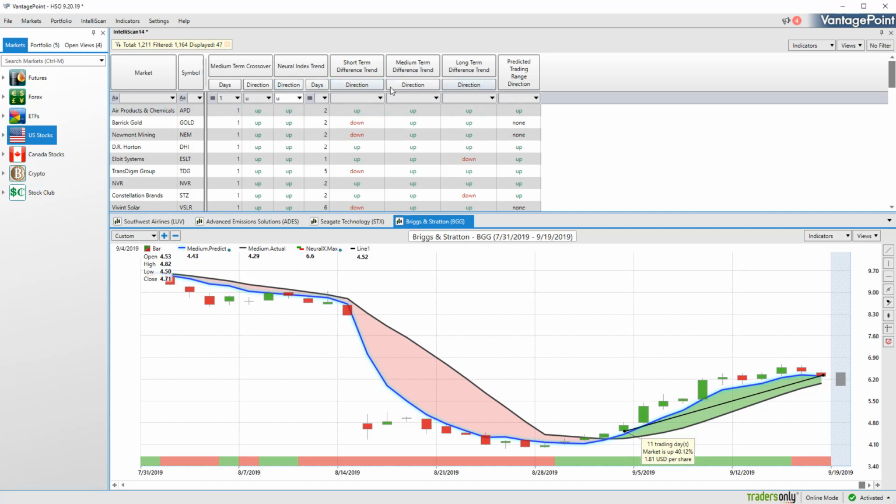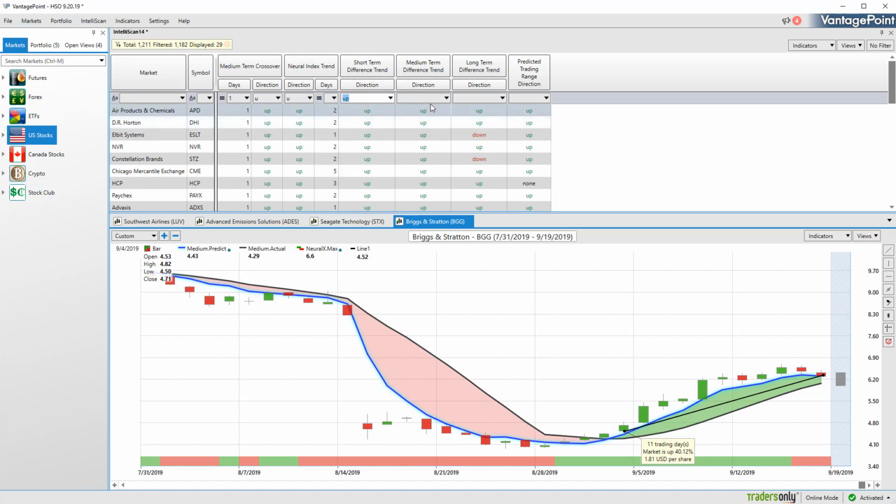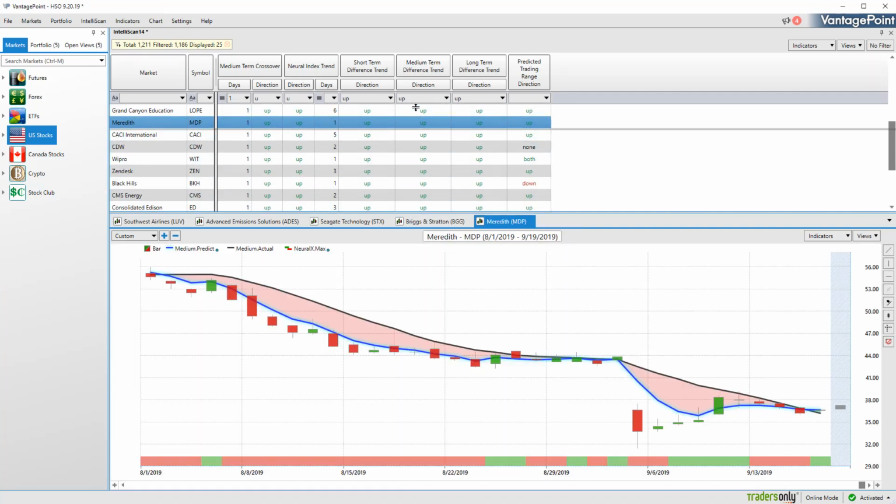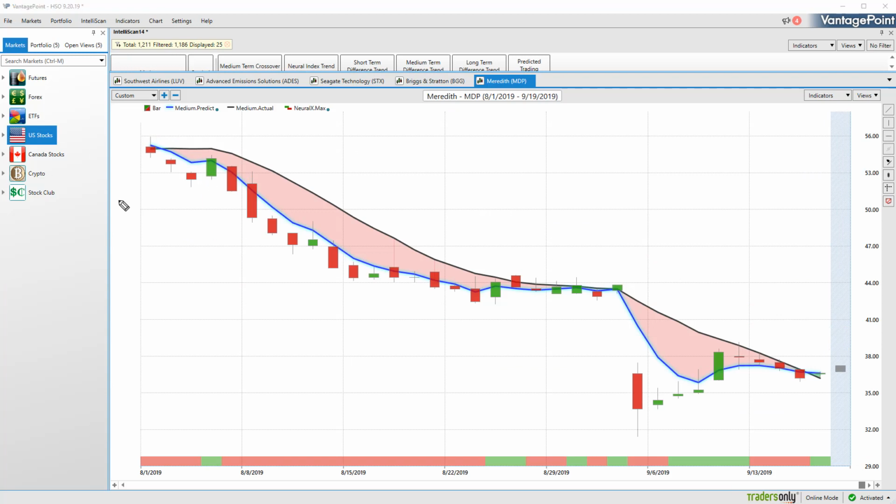And there's some other tools that we can incorporate here as far as shorter-term trend here. So if we want to go ahead and we can set what's called these predictive differences, we can move those to the upside. And it really narrows down. You see, we had 1,200 markets. We're down to only 25. And we can then go through this list and identify areas where we say, okay, well, there's a trading opportunity here. We can open up these charts and identify, okay, well, what's this opportunity look like?